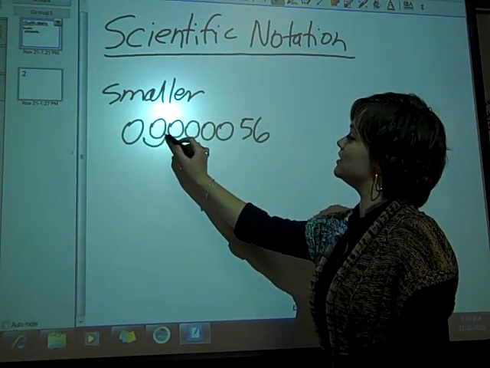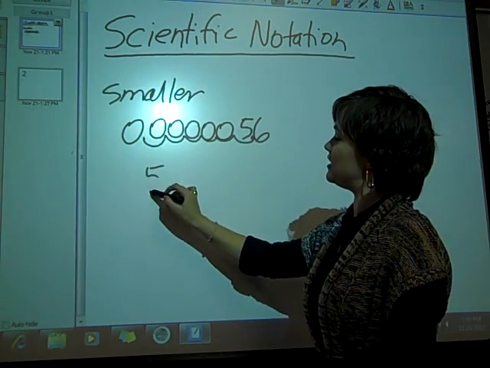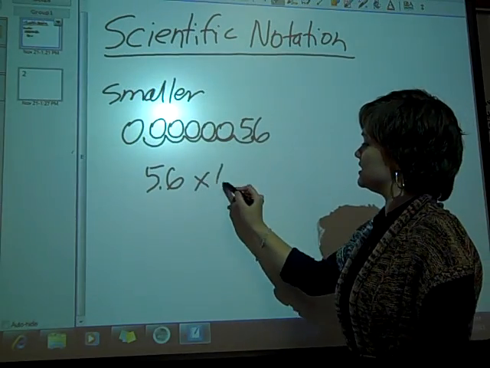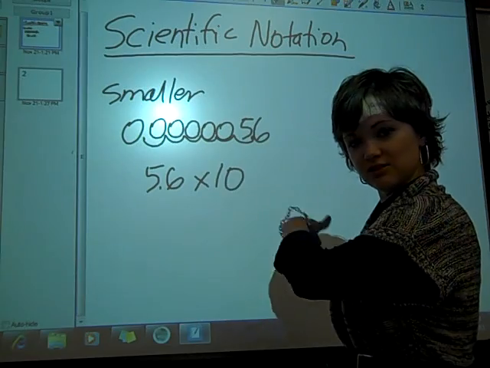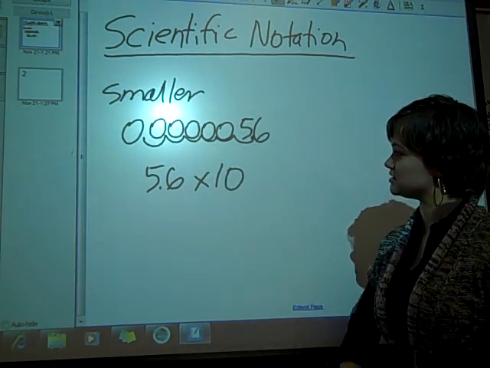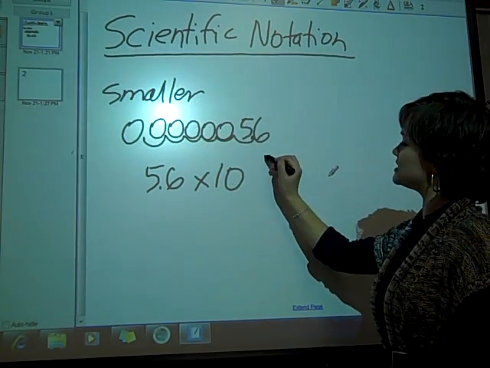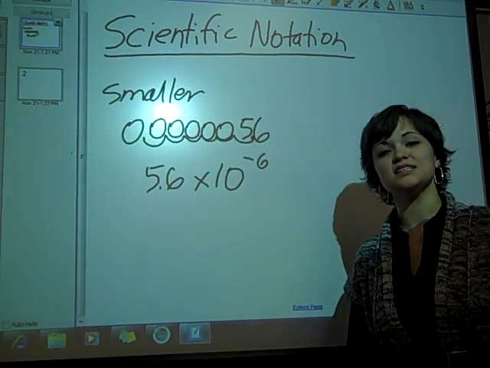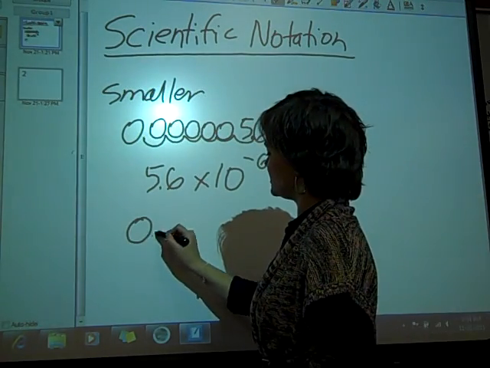Here we go. So 5.6, that is the decimal of which I spoke, times 10, since all those zeros, as we said, tenths, hundredth, thousandth, all multiples of 10 with zeros. We bounced it 1, 2, 3, 4, 5, 6 places, and since these are all decimals, it is a negative exponent. One more example.